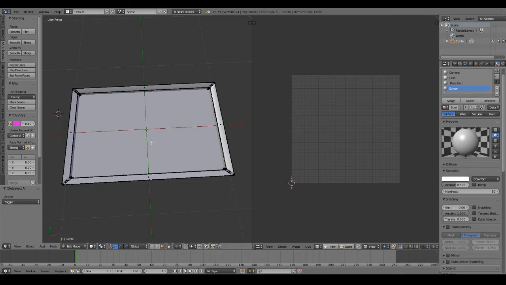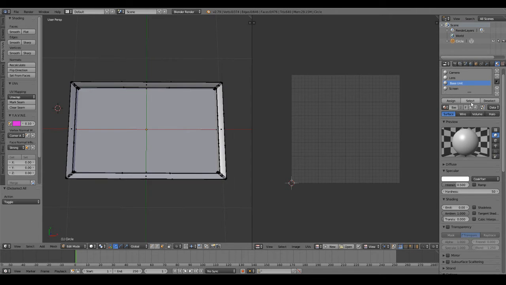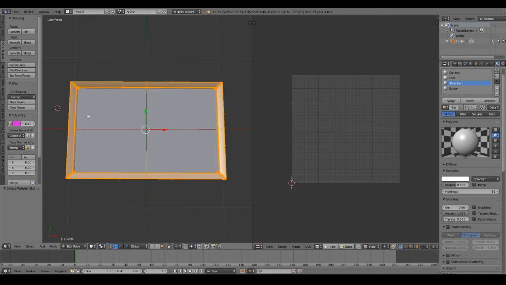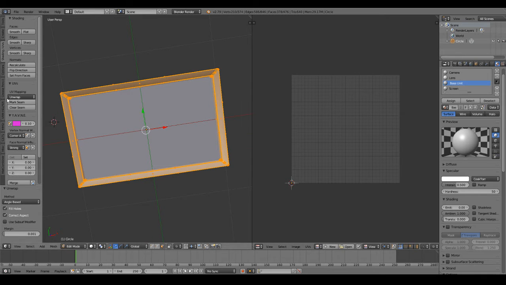Next, I'm going to select the base unit, and for those who don't know, you can actually save the vertices over here by clicking assign on whatever texture you need. So you can have it as a different texture or put it together. So I click assign and it's now selected fully. So deselect and then select. Once again, I'm just going to simply unwrap, which did nothing.